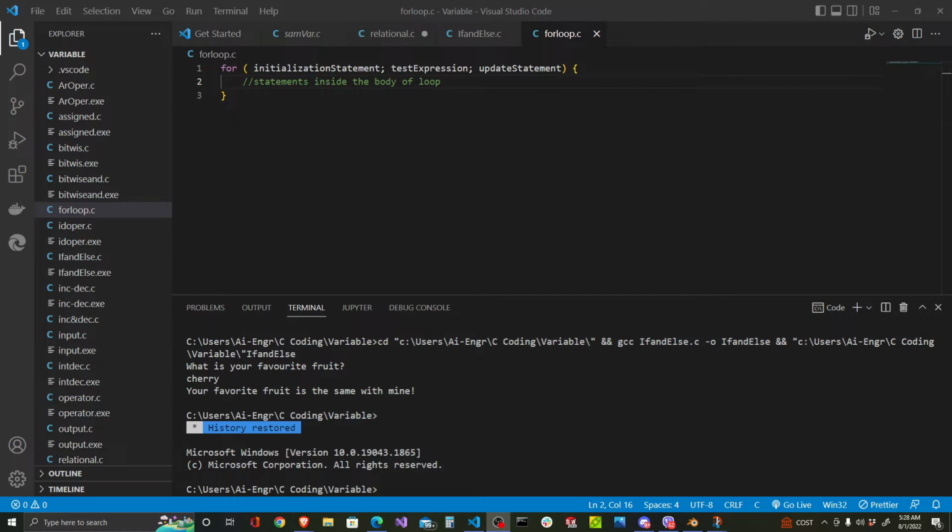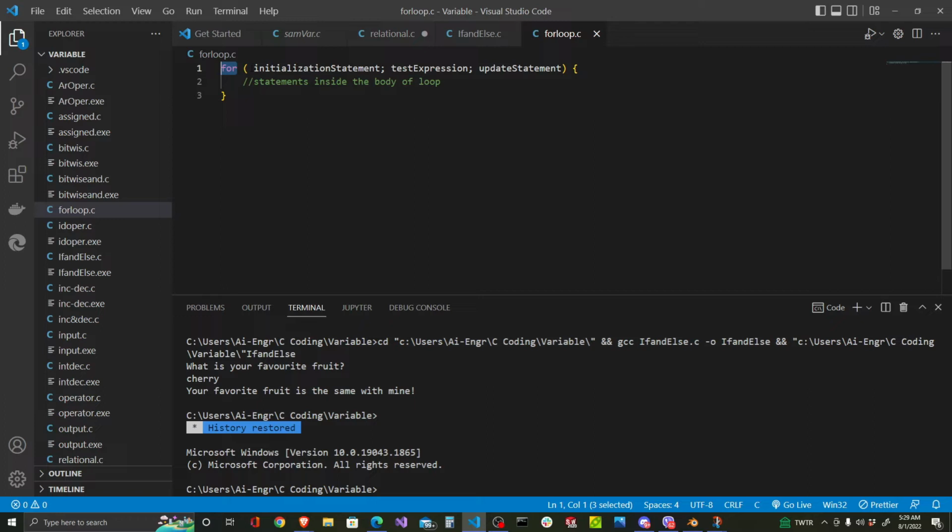So, the for loop has this syntax. There is the for keyword, and after that there is a parenthesis which holds the statements and expressions that we need in order to run our loop.